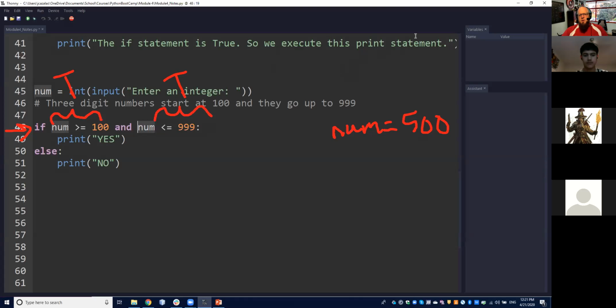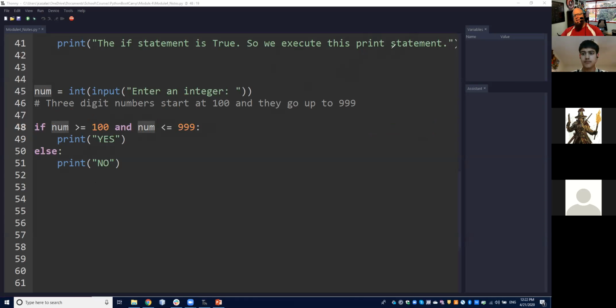Okay, so if both of those things are true, then the entire if statement is true because we used and, and we're going to cover that today. So because we used an and, this if statement is true if they are both true, and then we'll print yes. Otherwise, we print no. So with what we're going to learn today, we're going to see that this is so much easier to code up and solve some of those repls we were working on last week.